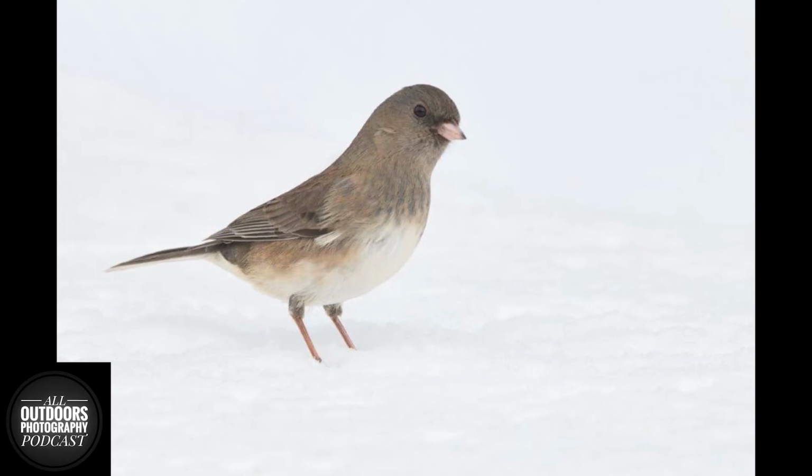Going into species that you see in your yard. I don't know if Ohio's different, but what are some of the common species you'll see? Let's start with winter, I guess, since that's what we've been shooting a lot. Sure. For most of the Midwest, I'd imagine, at least specifically in winter time, I'd say the dark-eyed junco is probably the most common bird species that we get.